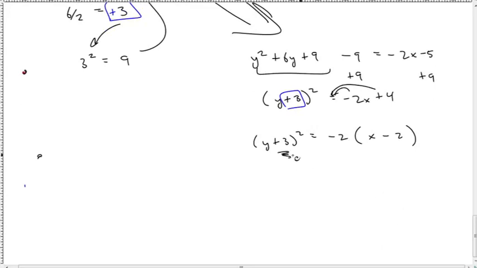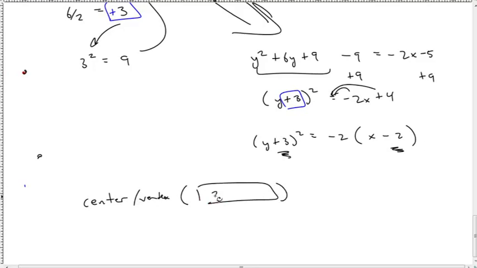You can already see what your center vertex is. Notice x is equal to 2. That's a positive 2, inside opposites kind of stuff. And then my y should be a negative 3. So I can already start deciphering this stuff here. Center vertex.